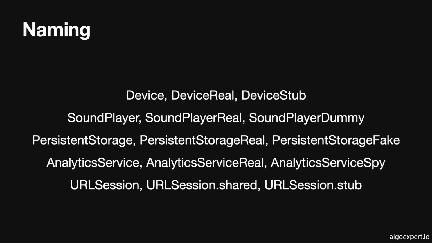A quick aside on naming. My approach to naming dependency protocols, production conformances, and test double conformances has varied over the years. I developed an approach while researching this crash course that I think maximizes clarity, and I'll use it going forward. Give the protocol the name of the original dependency, in this case Device. Give the production conformance the protocol name plus the word Real. Give the test double conformance the protocol name plus the flavor of the test double, in this case Stub. Naming is a little different for URLSession.shared because that is an Apple API that can't be renamed.